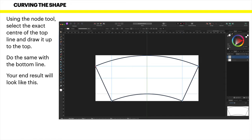Now do the same with the bottom line. Click right on the bottom line and draw it slowly up towards the bottommost guideline. And your end result should look something like this. Now, you have to be very careful as you're drawing these up because they'll get away from you otherwise and you'll end up all over the page. But never mind, just Command Z to go back a step or a few steps and just toy with it until you get it exactly right.